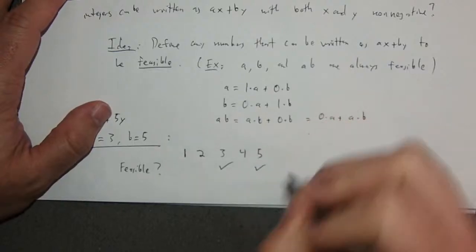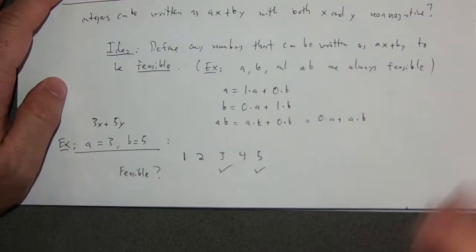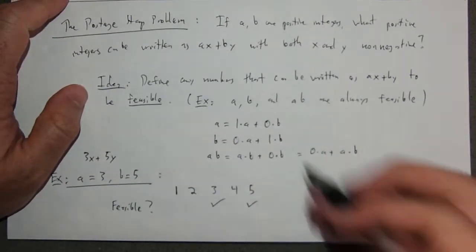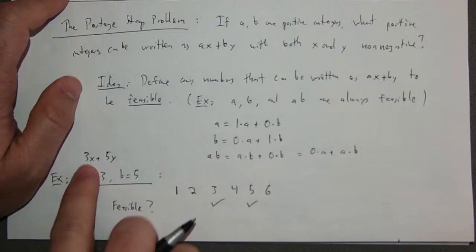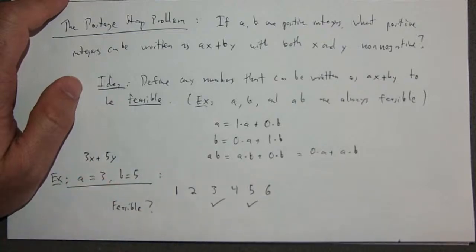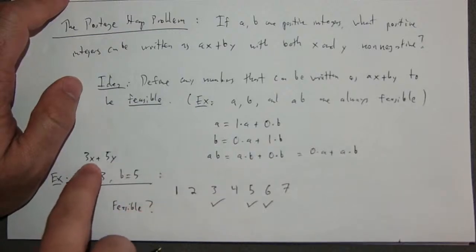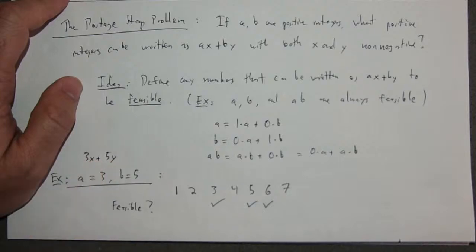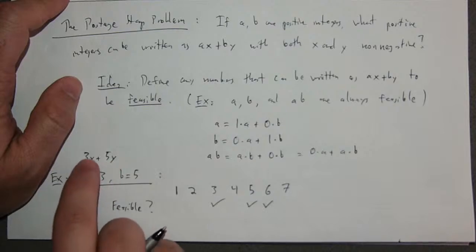Okay. Can I write 5? Yes, for the same reason I could write 3. It's easy to write 5 as a linear combination in this way. Okay. What about 6? Can I write 6? Well, I could have 3 times 2 plus 5 times 0. That works. So 6 I can write. That's feasible. What about 7? So you can think for a second. Of course, if both x and y are 0, I get 0. If x is 1 and y is 0, I get 3. If x is 0, y is 1, I get 5. If x is 2, y is 0, I get 6.